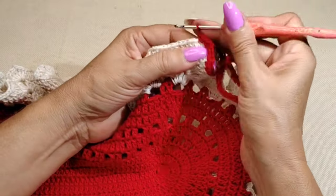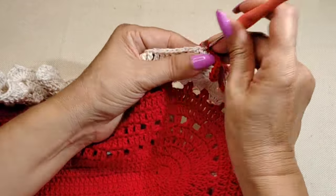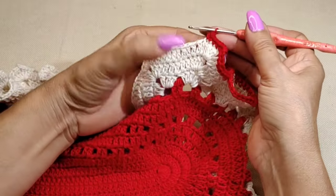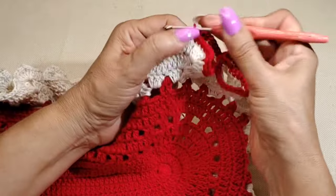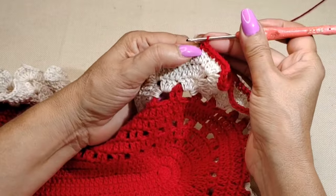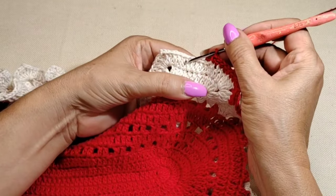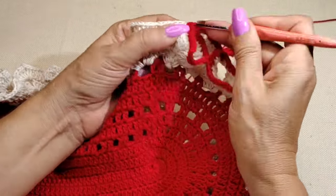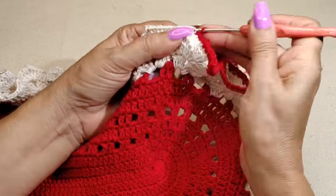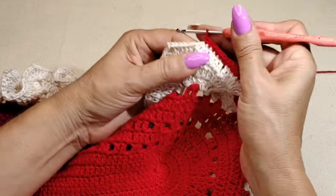One single per stitch. The attachment is always done on the second single of this line. That's what you need to remember. So we have that first chain, or should I say, the attachment is always done in that one chain, not single. I don't know, my thoughts are properly in place, but my words sometimes are not. I don't know why.